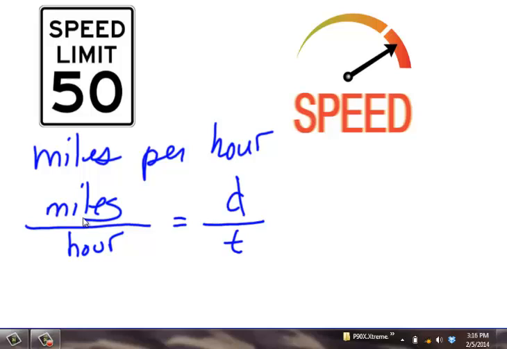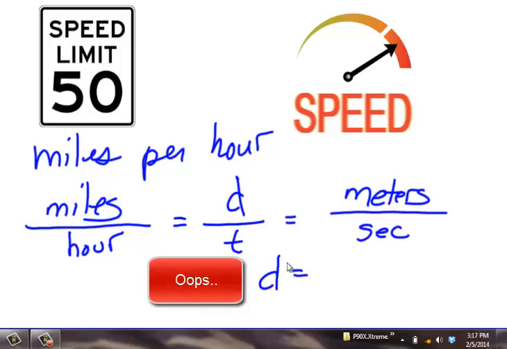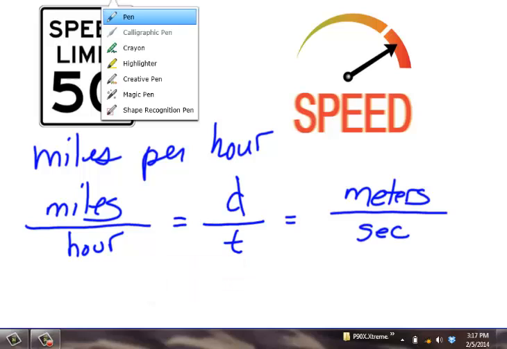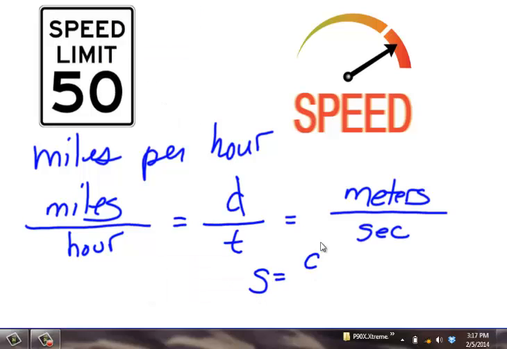In our case, we didn't go miles for our roller coaster, but we did go meters. Or perhaps you used centimeters. Right. And we didn't go for hours, ours went for seconds. So in our case, the formula for speed is going to be equal to how many meters did our marble travel divided by how many seconds. Speed is equal to distance over time.